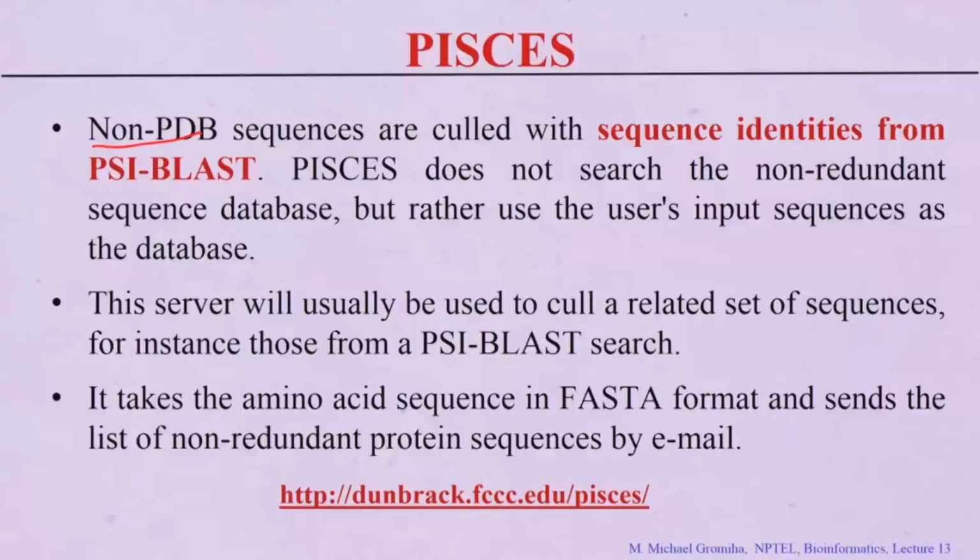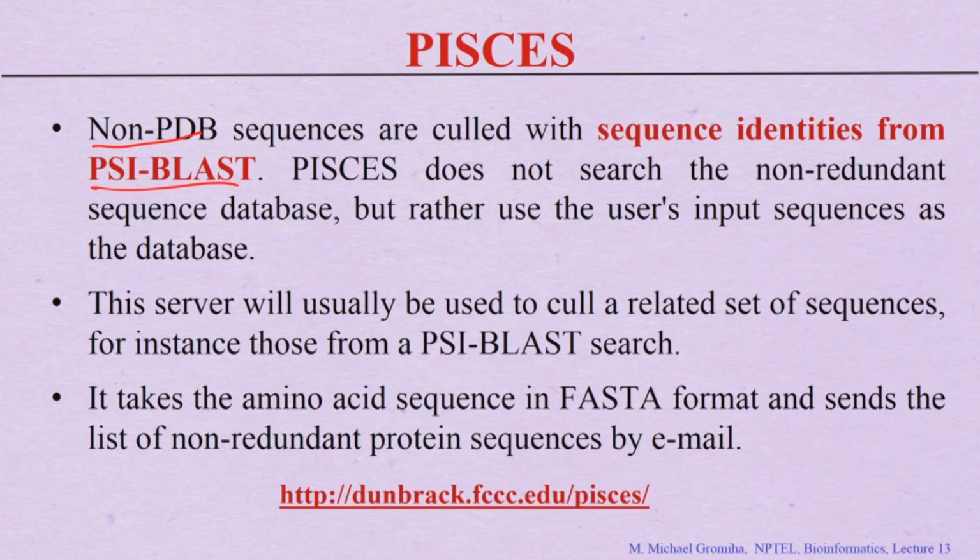This is a kind of multiple sequence alignment, a position-specific iterated BLAST alignment. They build the multiple sequence alignment by putting the same or similar sequences first. They combine this sequence alignment with a structure-based sequence alignment if you have the PDB entries. If they do not have PDB entries, for example non-PDB, then they get the sequence identity only from PSI-BLAST. It is because the structures are not known.